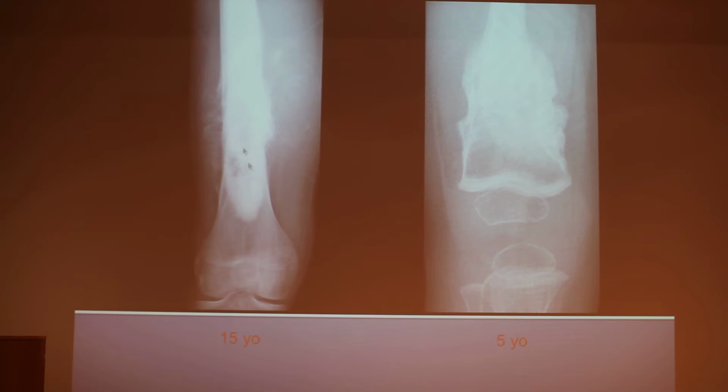So here you have the classical bone formation involving the medullary cavity with sunburst appearance and Codman triangle here, with a mass within the soft tissue. Here it was hypertrophic callus in a kid having osteogenesis imperfecta.